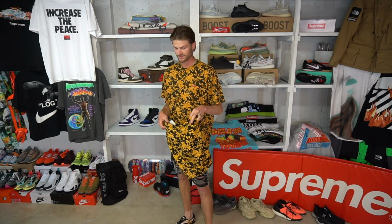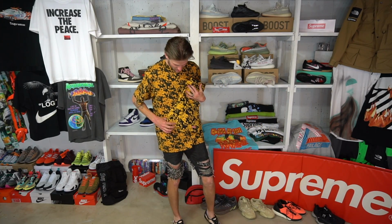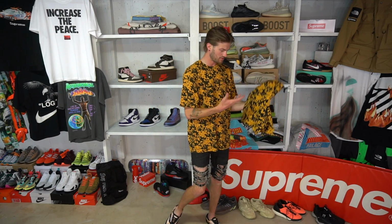These Nylon Water shorts do come with that little secret pocket on the inside for your key or for whatever else you're using, if you're skating or whatnot. And yeah, so they're not quite the same color as the shirt, but I don't know, they'll probably still go well together. This shirt looks pretty washed compared to how dark these shorts are.